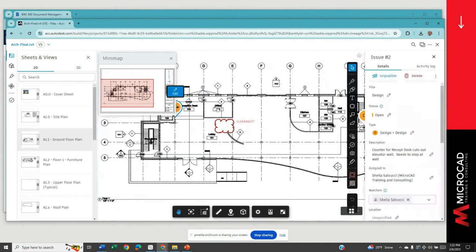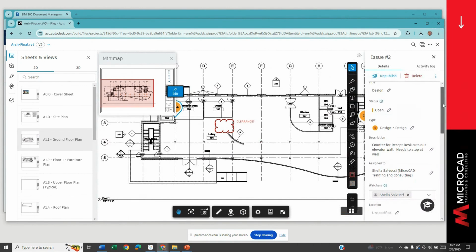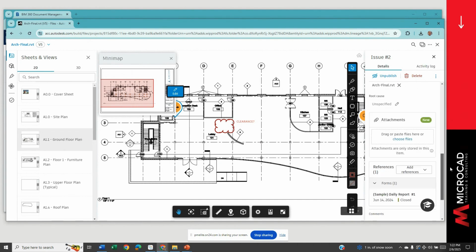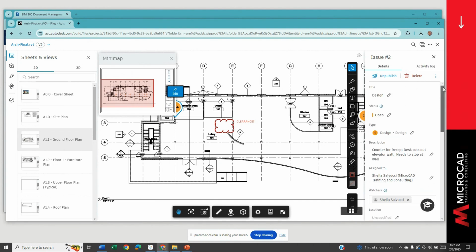The yellow circles are issues, so someone can identify, I've got a question about this particular thing. In this case, this countertop looks like it cuts into the adjacent wall, and that's not what we want, so it has to be a design change. And that design change is assigned to a person with a due date so that can be accomplished.